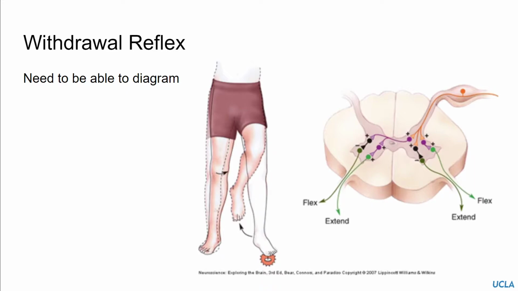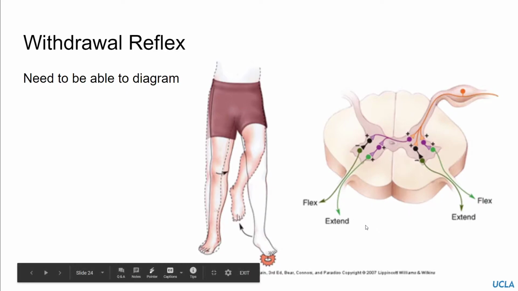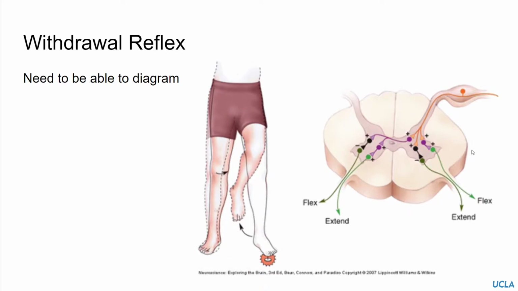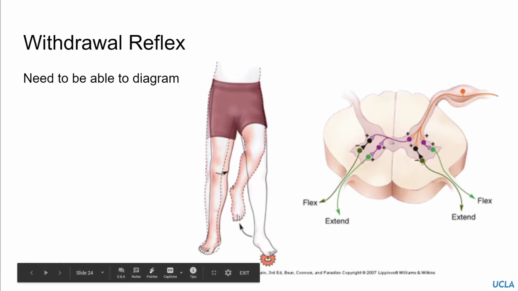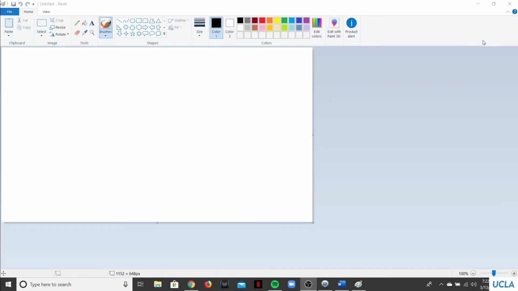Now, what I'm going to try to do is explain to you how to do this in the most efficient way possible for memory. So, what you need to do is try to diagram it, but you need to start at the bottom and work your way up. So what I'm going to do now is draw this for you and then hope that it makes sense, okay?